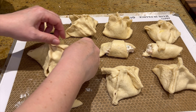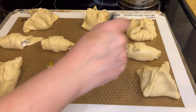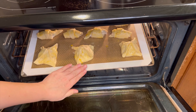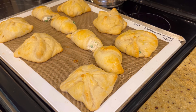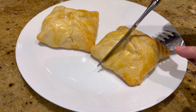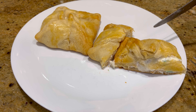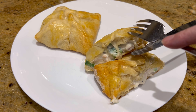I did some bigger ones and some smaller ones — just be creative, they all taste really good. Then I egg-washed them and put them in the oven. These turn out so good — very flavorful, very tasty, yet super easy. You could have a salad or some vegetables on the side, and they make a really simple meal. I used them for leftovers for lunch the next couple of days too.